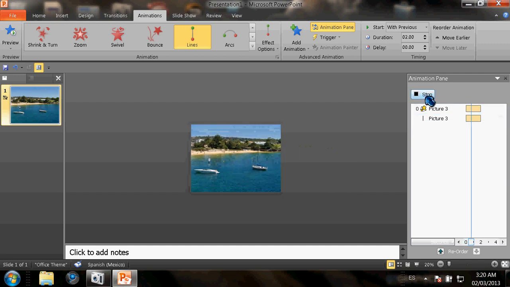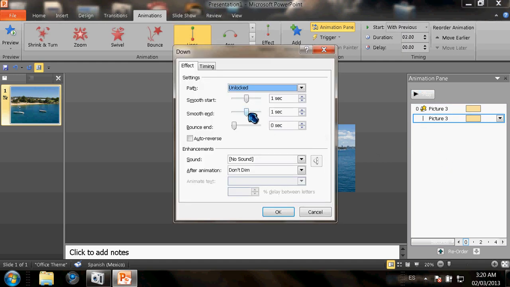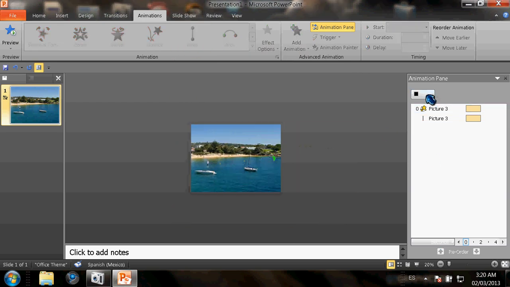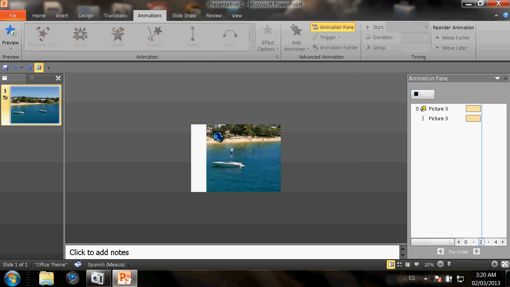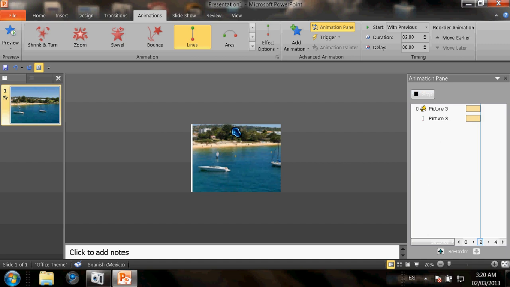Let's check it out. Whoa, okay, I need to put those down to 0. Of course, forgot to do that. Let's see what happens. All right, you see this white part right there? You'll notice that. That means that I've pulled this part too far to the right. So I'll have to pull that back a little bit. And then, yeah, I still have a little bit of it more.